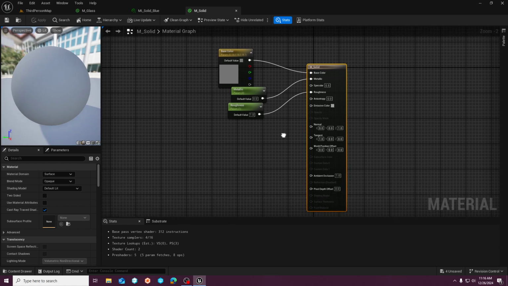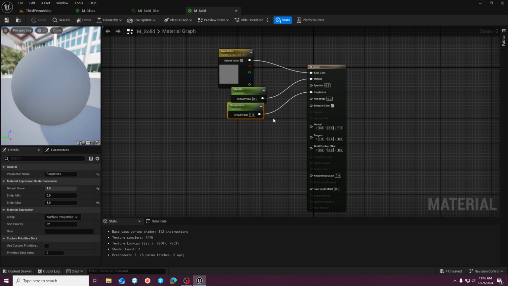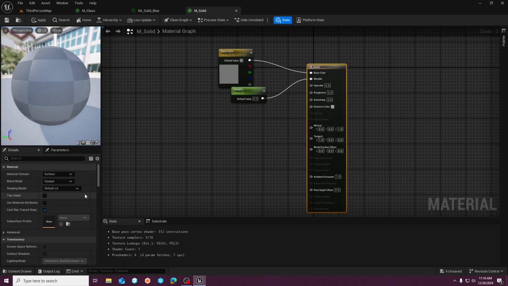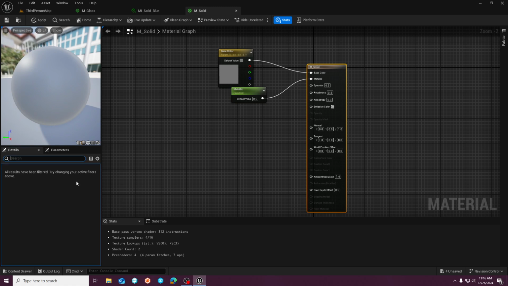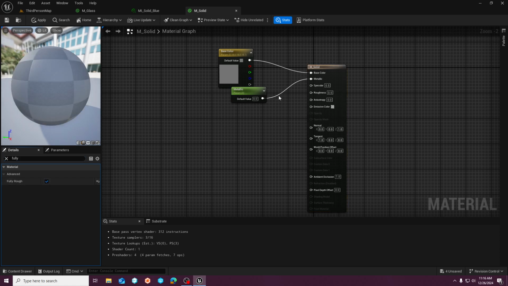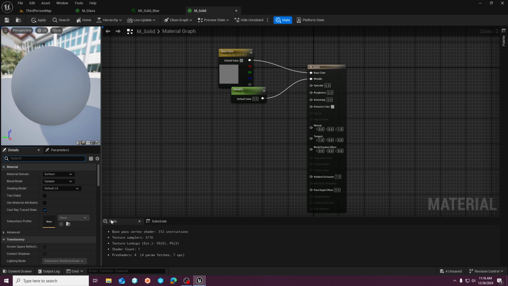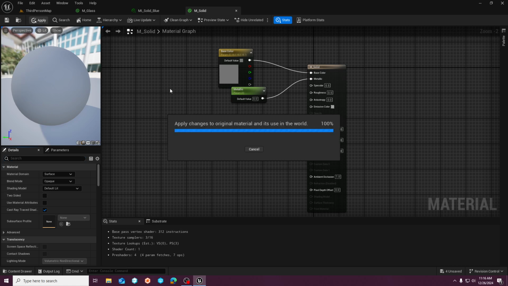Uh-oh. It has a specular cost on it. Still shouldn't be that expensive. The other thing too in forward is another performance saving thing: going fully rough. If you're going to just be hard coding a one value to your roughness, you might as well mark the shaders fully rough and cut your costs back. It's a little trick, little tip. Most people don't know about it.